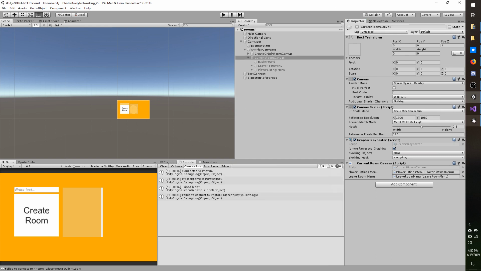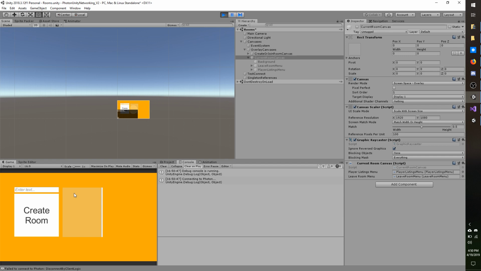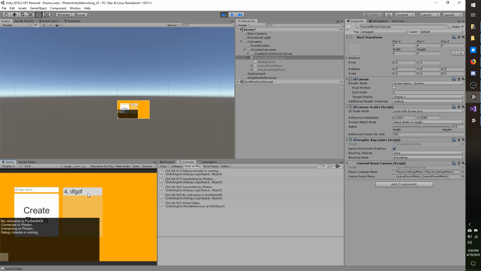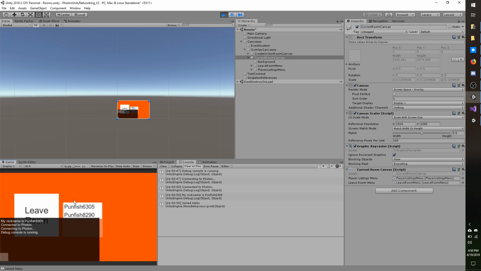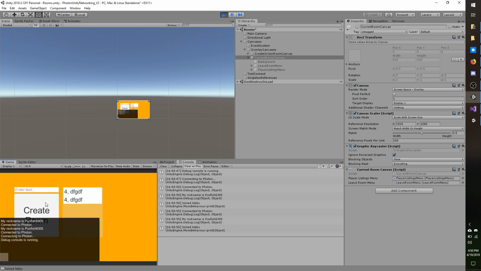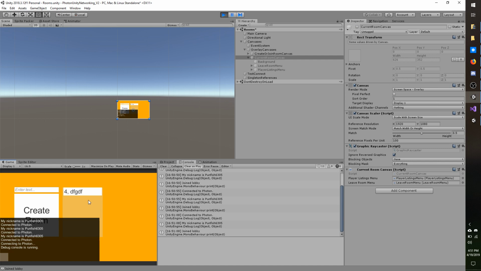I have another executable already built, and I have a room created, so I'm just going to hit play in my editor, where I will join the room as soon as it comes up. Okay, I see both players in there, that's good. I'm going to hit leave room. Alright, so it looks like it's adding duplicates for some reason, so we'll check that in a second. Let's make sure that the players aren't being duplicated though. So we do still see the proper amount of players. So the only thing we have to take a look at is why the rooms are duplicating. It looks like they only duplicated once. So we're going to have to take a look and see what could be going on with that.